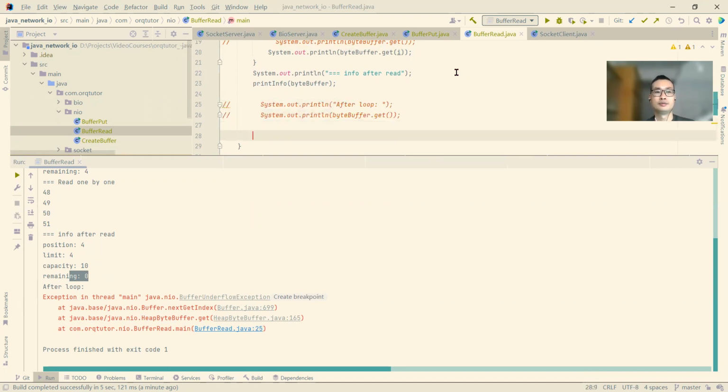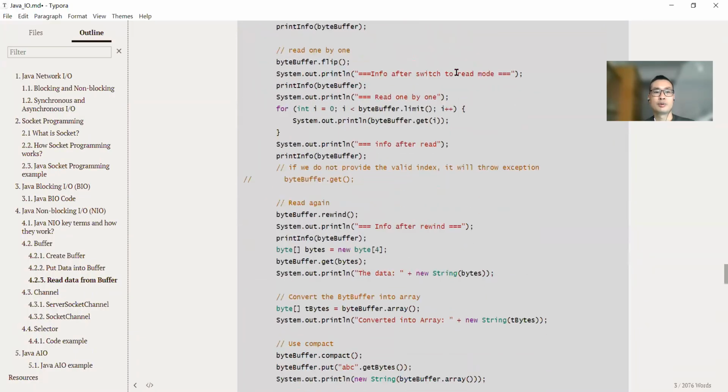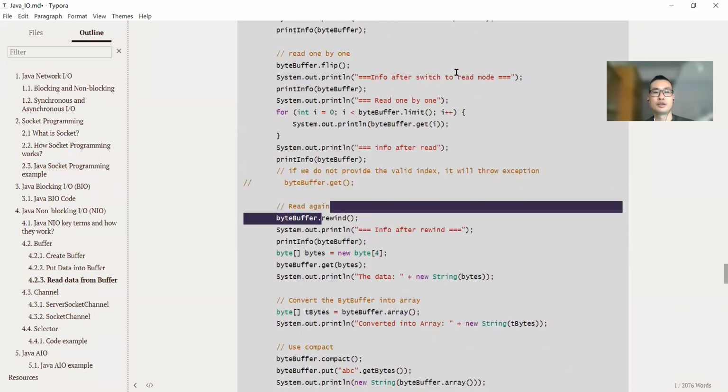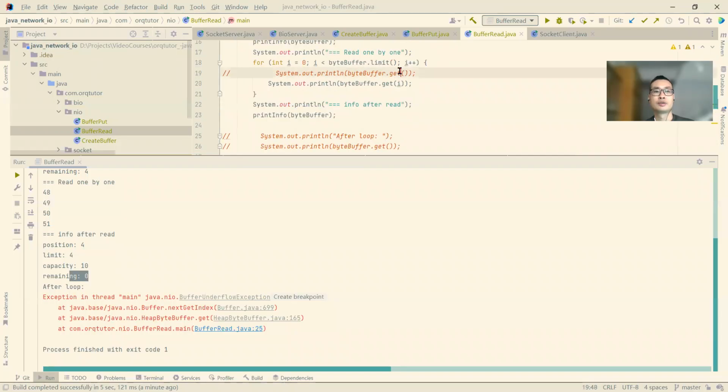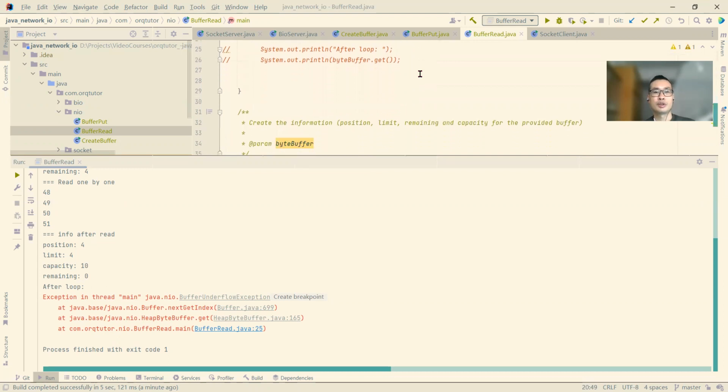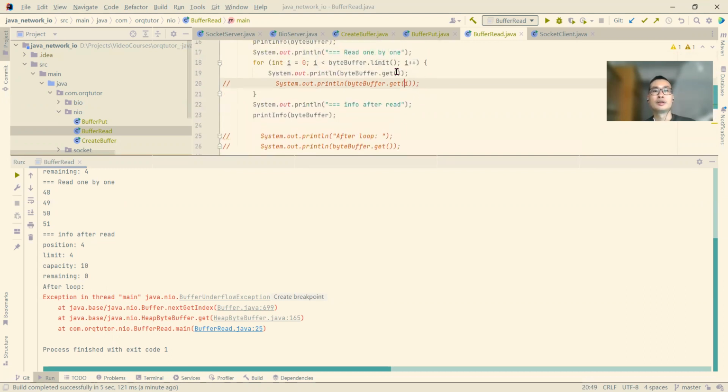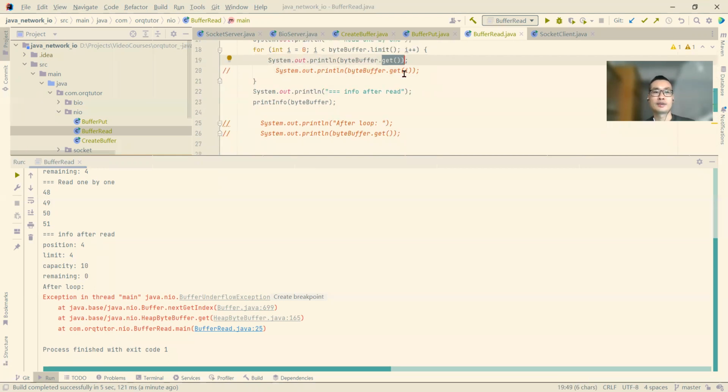Okay, next we will try to use the rewind method, because you can see this execution, we use the get without providing the index.